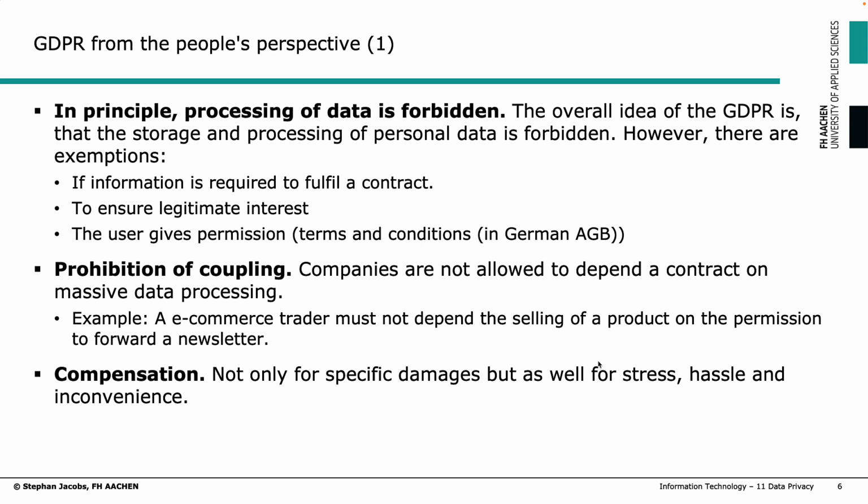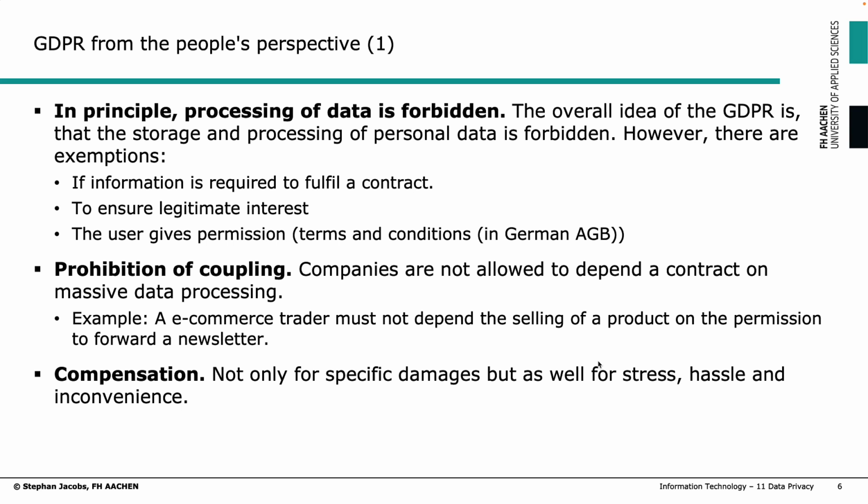Take another example. To ensure legitimate interest, maybe data is required. If you take a credit at a bank, let's say about 10,000 euro, you cannot go to the bank and ask them, hey, please delete all data about me. Then simply this data about the credit would disappear and the bank could no longer track whom it gave any contract. Nice situation for you, but not in the interest of the bank. So if there is a legitimate interest, then of course the bank has the right to keep data about it.